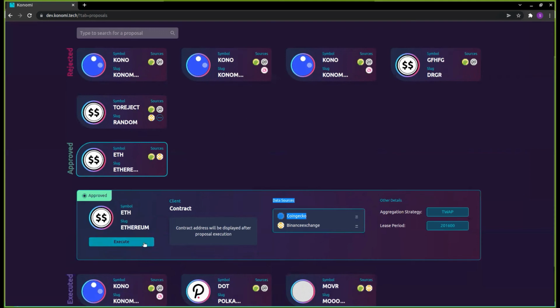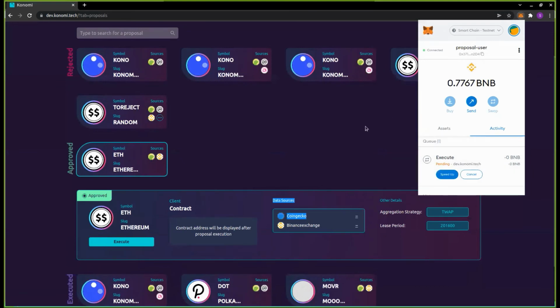So as the proposer, once it's approved, we can execute this. Let me confirm it, and then wait for the transaction to finish. Okay, it's executing. After that, an NFT will be rewarded to our wallet, and we can use that NFT as an indicator that we have made this subscription. Okay, let's just wait.